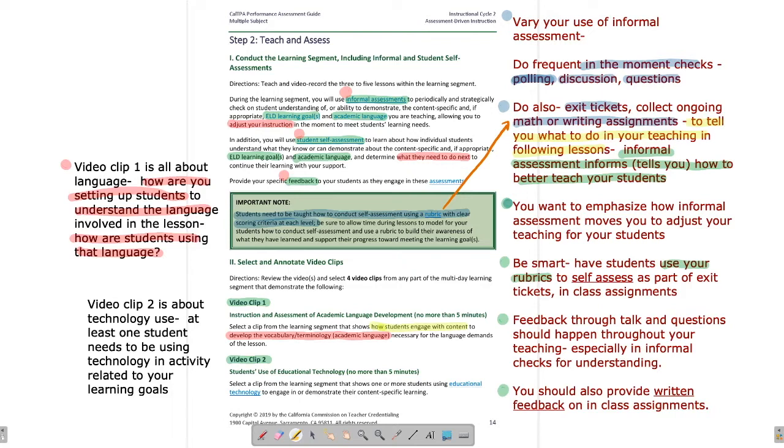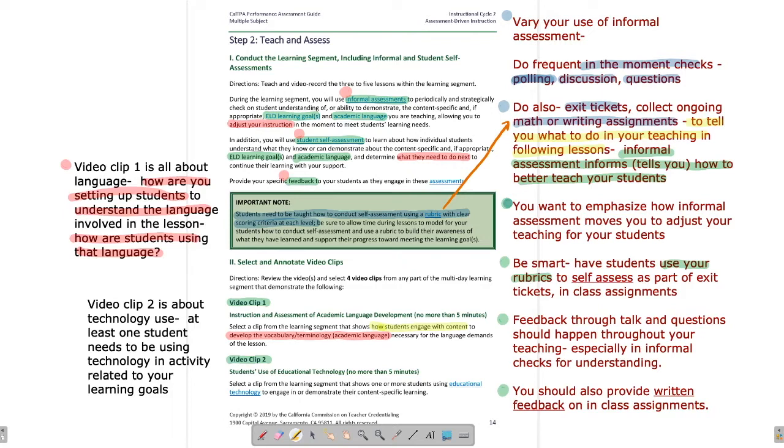So if you wanted to have a clip where you get at informal feedback, all those kinds of things, it's going to be expected in the next clips, but you can also make sure that that happens here. So imagine your kids are using some kind of Chromebooks or educational technology, and along the way you're checking for understanding and you're giving feedback as they're using that technology. Then you're doing two things with one video.